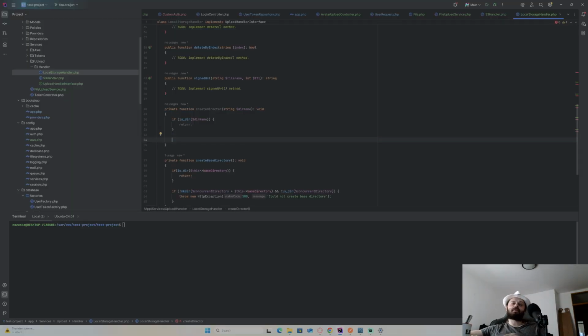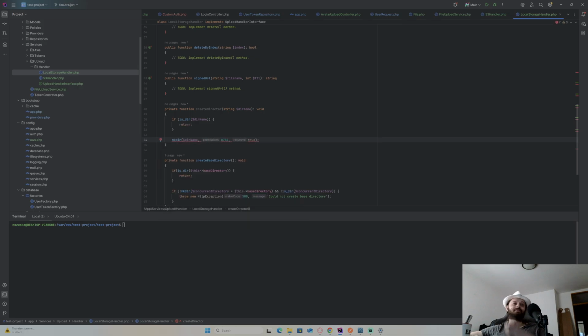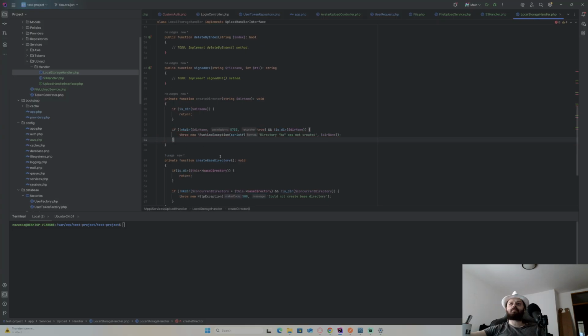And now I would love to put it this way, very deep world, but PhpStorm will not listen to me. Now I need to do another check if directory is made, but I need to do it like this because this will be error. So I can't do it anywhere else. So okay, permissions 0755, recursive true, if no directory, runtime exception. This will basically ensure directory is created.